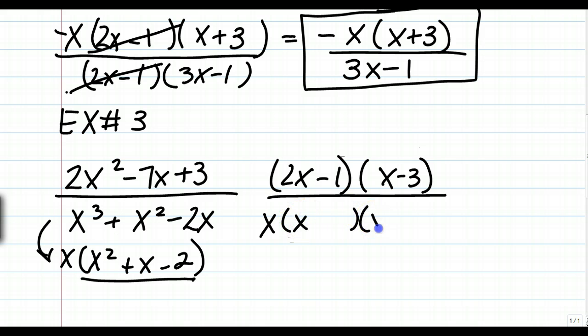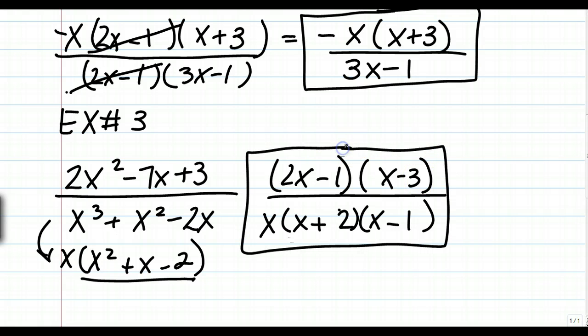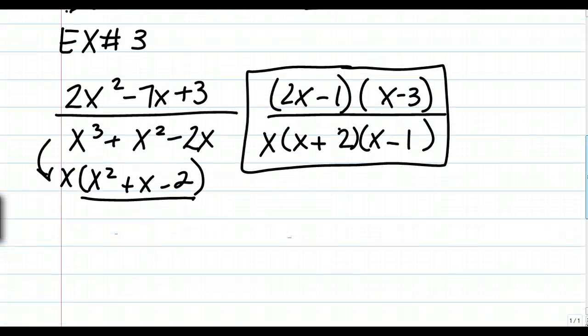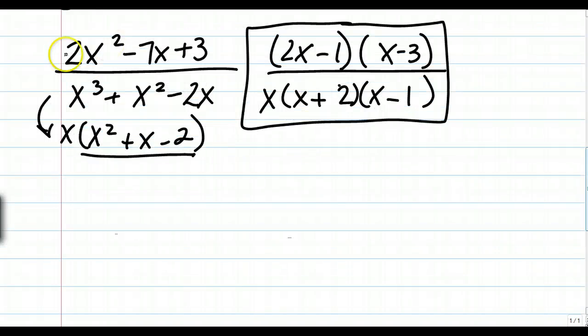We have an x and an x. Our signs will be plus or minus. And we would have 2 minus 1. Then we look top to bottom to see if any of them are the same. And if you look, nothing is the same. So your answer is just this because we were not able to reduce anything. One of the questions I get is, do I have to go back and FOIL this to get an answer like this? No, just leave it as the factors because we want to make sure that you know how to factor it and simplify it that way.